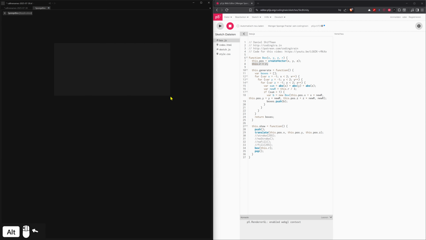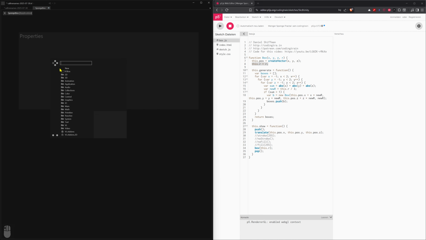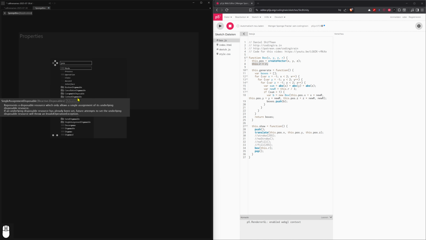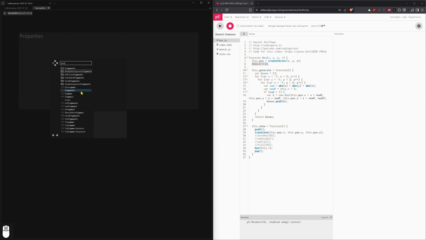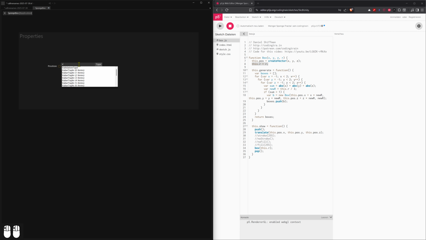So what we can do is make an area, properties, to make it really clear, and then we create position. And because there's already so much position there, maybe type it and then use a pad, then middle click to open the configure menu, and we want a Vector3.